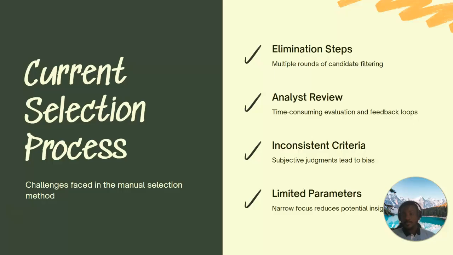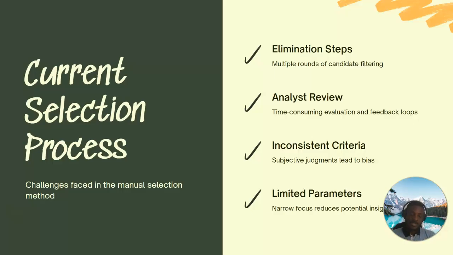The next is the analyst review. Here you have someone who has perhaps more domain knowledge of the particular industry reviewing the application again, right? So this is still another time-consuming process. And next, you might likely have criteria for selecting a startup, and sometimes this can be subject to personal bias, right?